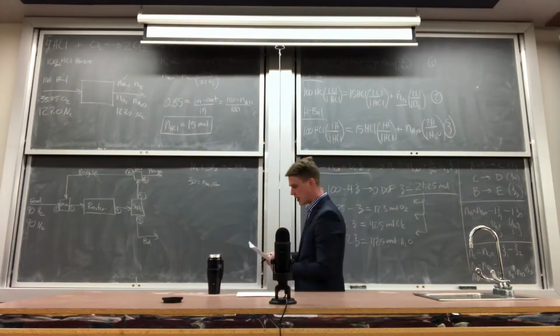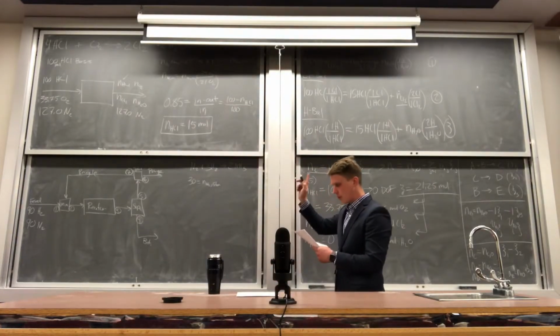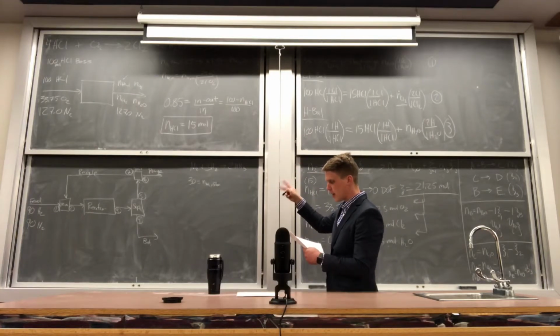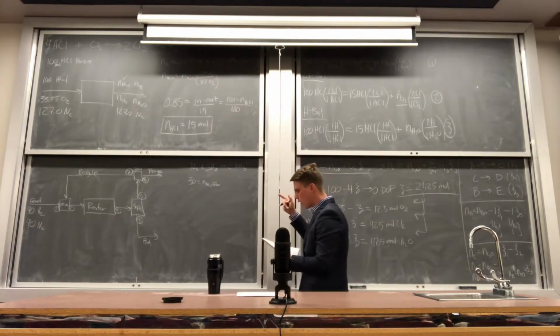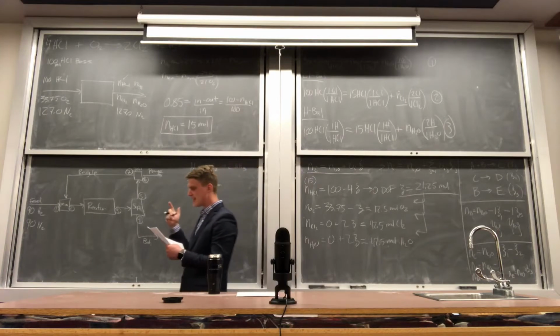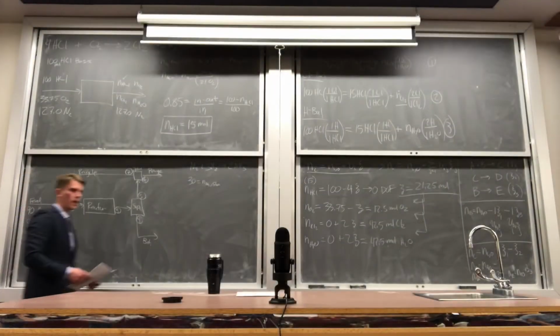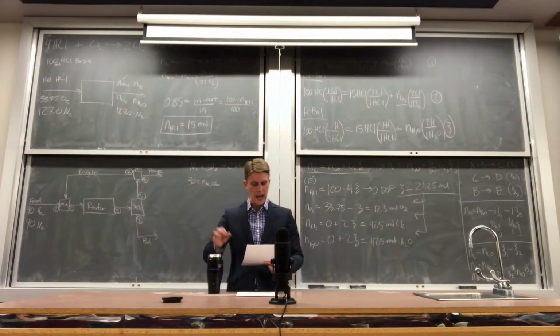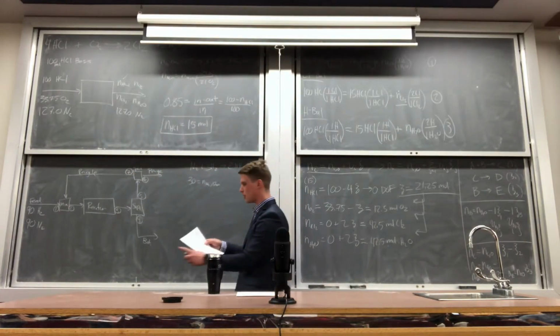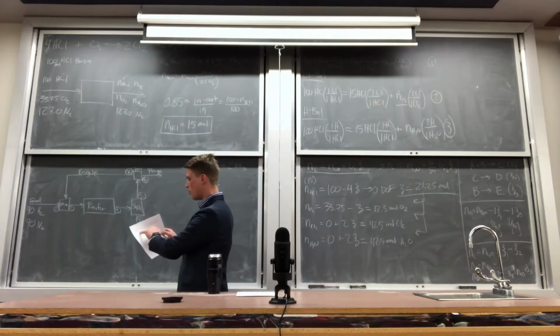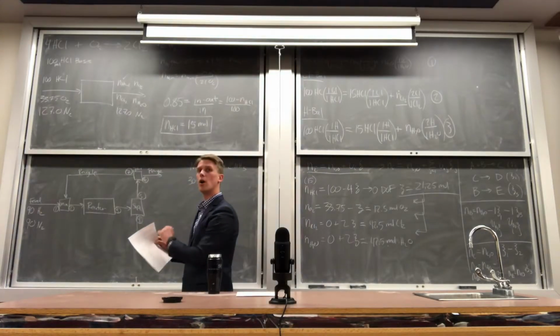Okay, so let's keep going down the list now. We've gotten through the feed, the excess nitrogen. Now the overall conversion of hydrogen is 90%. Well, I think we're a little bit stuck on how... Well, there's a couple things we have to look at. We have 2 types of conversion. If you look at your questions here, we have what is the single pass conversion of hydrogen? But you're already given the overall conversion.